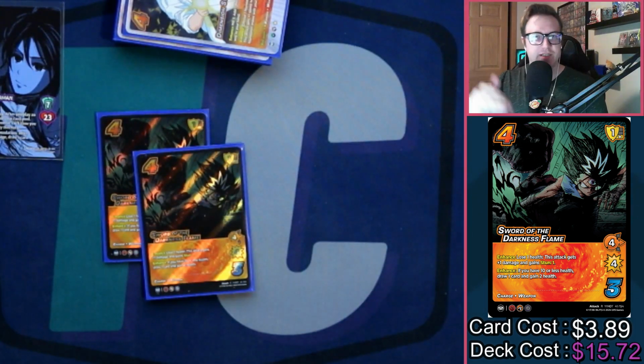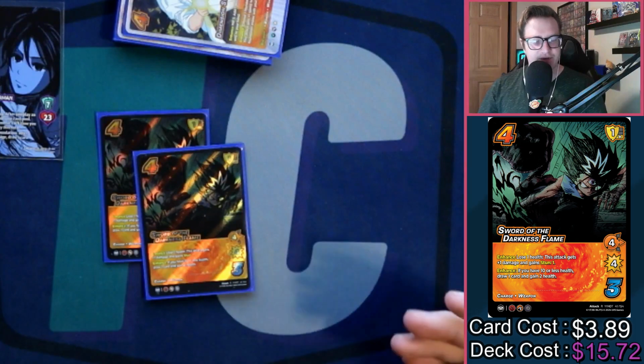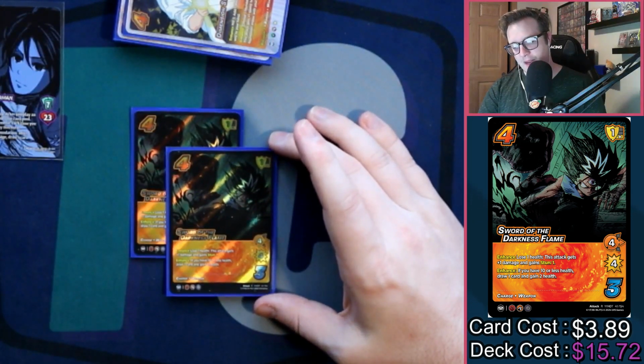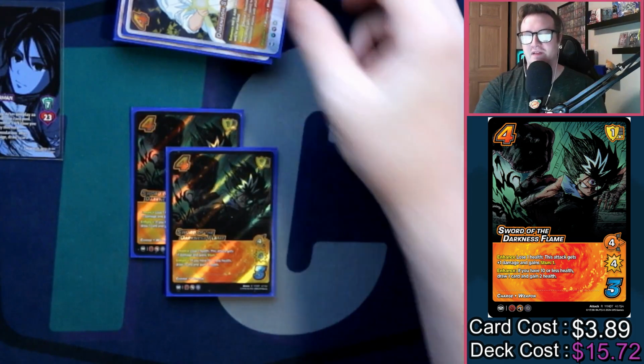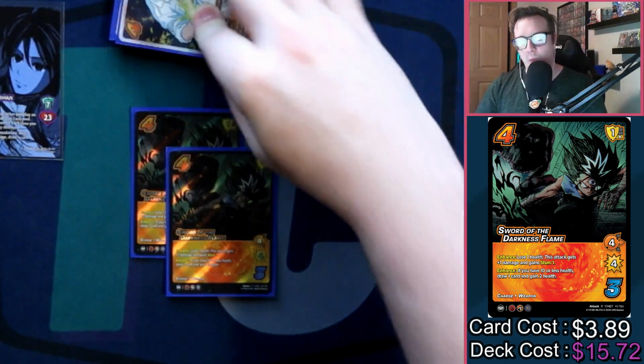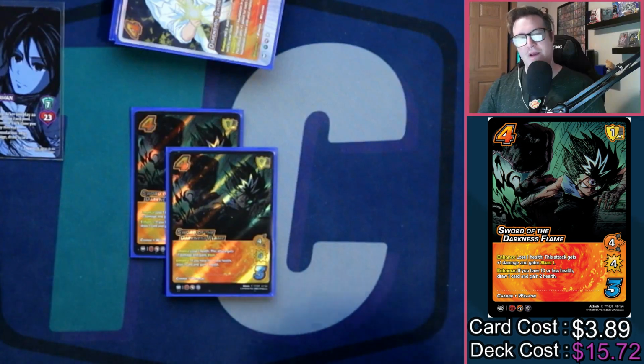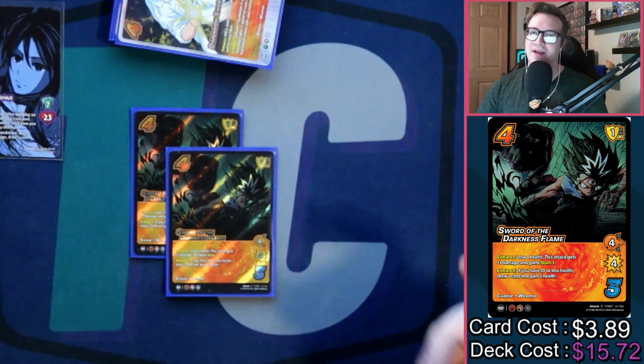Here's the card that I replaced it with: Sword of the Darkness Flame. 4 mid for 5, stun 1, 99.9% of the time, just feels solid. Followed up with a 1 low block, which is the same block zone here. Do I wish they were Dimension Swords? Absolutely, because it's just more gas rather than just hitting a little harder or being a little disruptive.